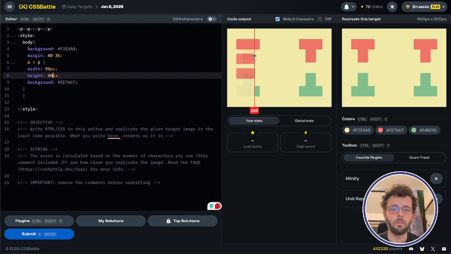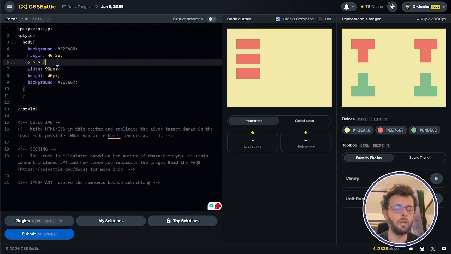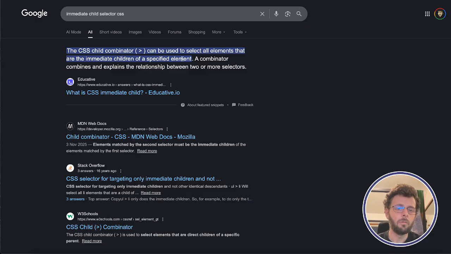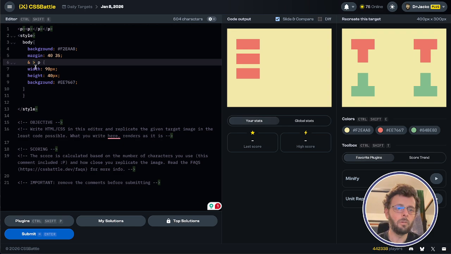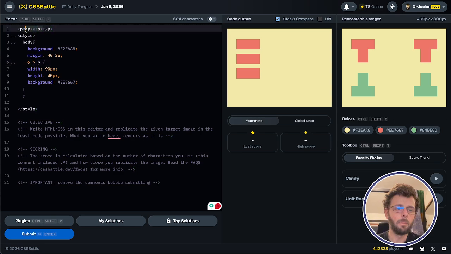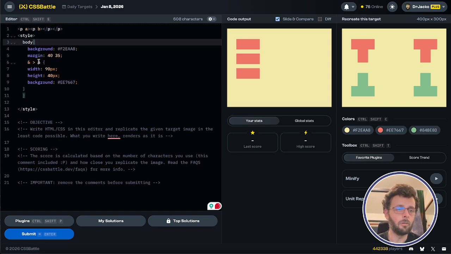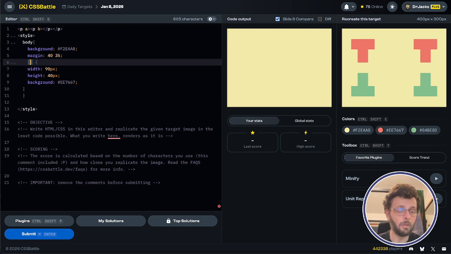Okay, that height is about right. So the second one, is the immediate child like that, or is it... hang on. Yeah, it can be smaller. So if they do body immediate P, we shouldn't be hitting this P here in the middle. But if we just do A and we do B, that means we don't need to worry about any of this, and we actually save some characters.